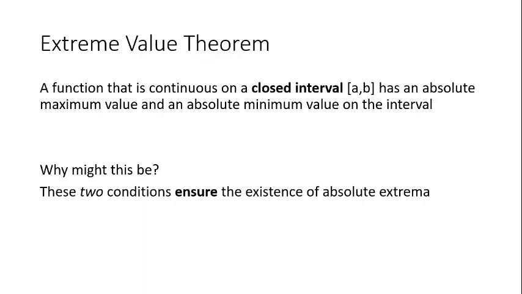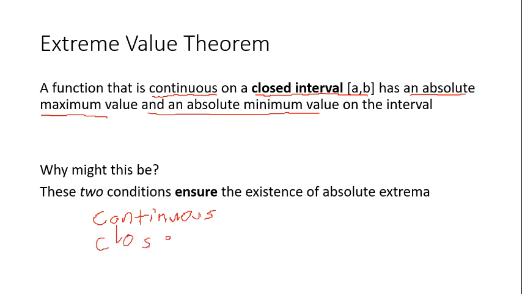So if you have a point of discontinuity, you are not guaranteed to have both an absolute minimum and an absolute maximum. And all of that can be summarized in an extremely important theorem called the extreme value theorem. Here's what the extreme value theorem says. If a function is continuous on a closed interval a to b, then it is guaranteed to have both an absolute maximum and an absolute minimum. The key is there are 2 conditions in order for the extreme value theorem to even apply. The function needs to be continuous, so no points of discontinuity like you saw in the last example, and the interval needs to be closed.